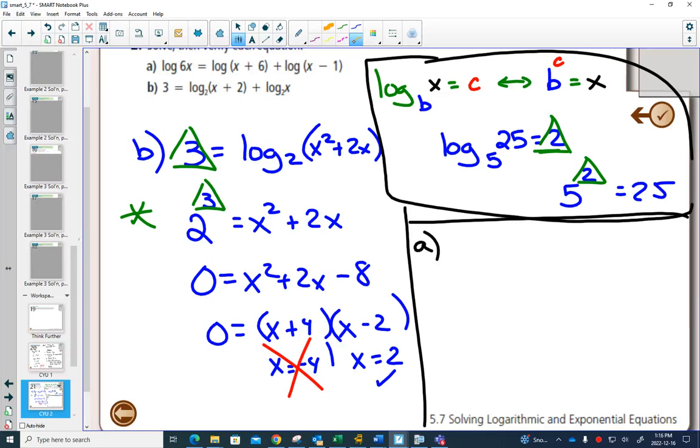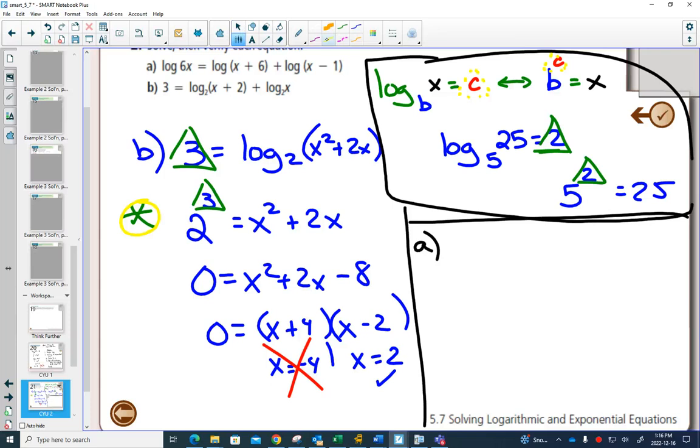Log solve for exponents. So if you have log 5 of 25, the 2 is the exponent, the 5 is the base in both of them. So you could change it to exponential form. So we did that in part B. We got a single logarithm, said log solve for exponents, so you knew that that 3 was the exponent, the base is 2, and this is the step that everybody forgets because it looks unmathematical. You've used a definition to change things and write it in a different way.